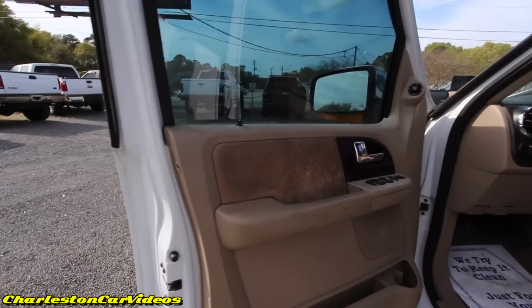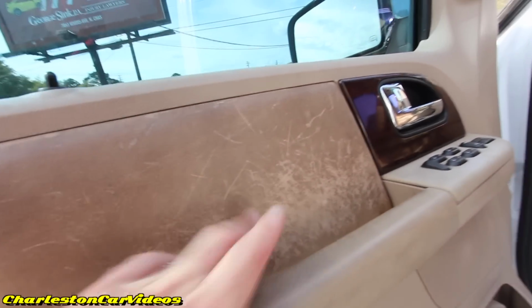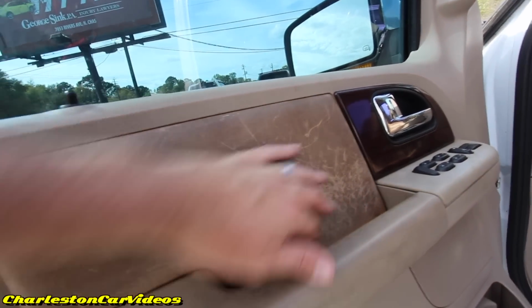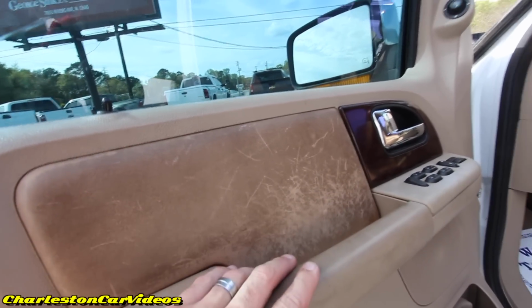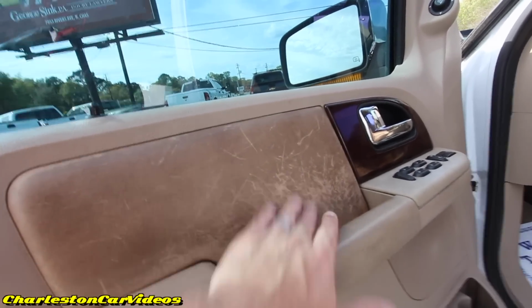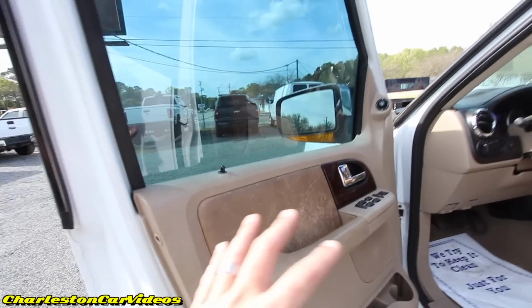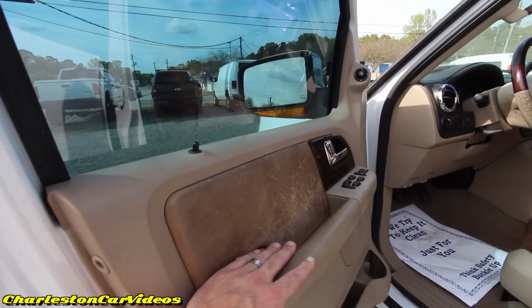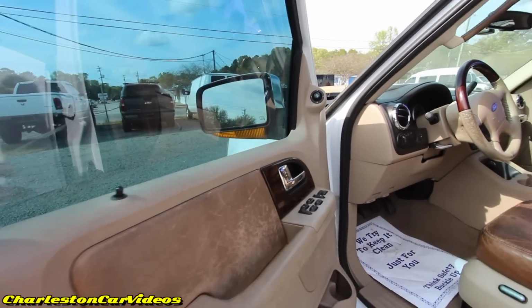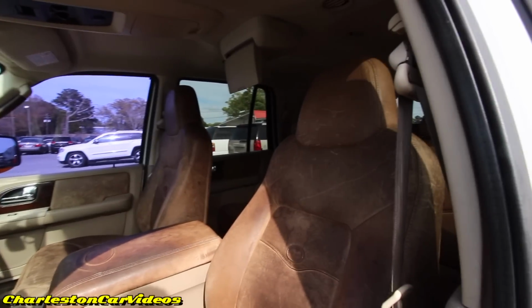First, door panels, right? Take a look at that. I mean, you can see all the marks on here from somebody's fingernails or however that has happened. I don't know if they had a dog in here, a lab or whatever, but that is scratched up. You'll notice though, is it just a dye that Ford does on their King Ranch interior seats? Because I've always seen them new. I've never seen one pre-owned. At least if I have, it's been a couple years old.